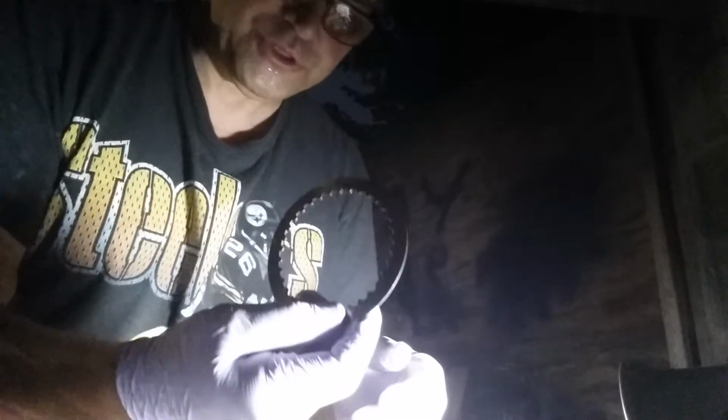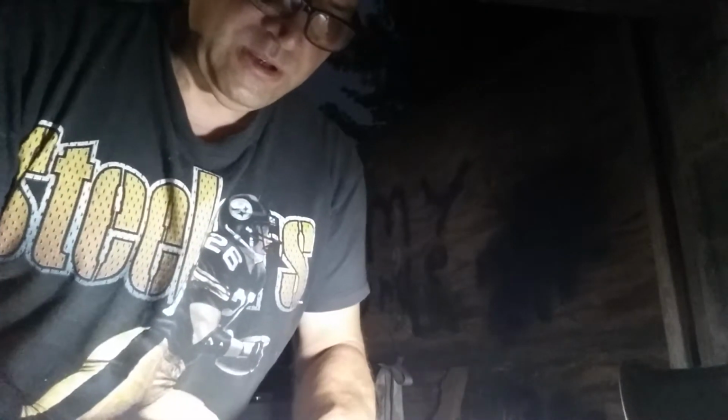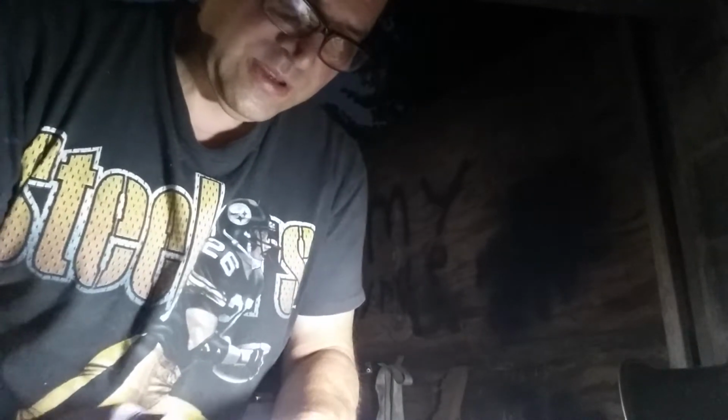Now you will have your very first ring. Your very first metal ring will have these lines in it. Make sure you put this one on first, because they get the lines from this ring here. You see it's tapered a little bit.